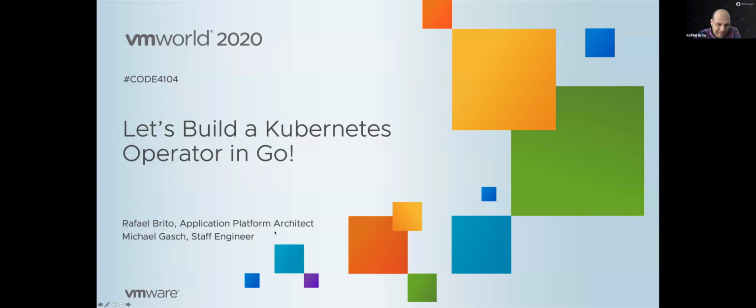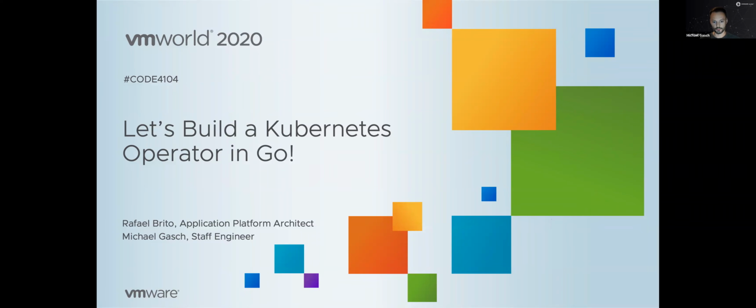So this is a 90-minute session, and since we have 90 minutes, we thought we'd break it up a little bit into a little bit of theory, like a bit of PowerPoint, but hopefully not boring you out, because we want to cover some concepts which are required and fundamental in understanding how to build a Kubernetes operator or controller, just to get the basics right. And so we're assuming you're not a Go developer, you're not a Kubernetes developer, you have not yet written an operator. If you have done so, perfect.